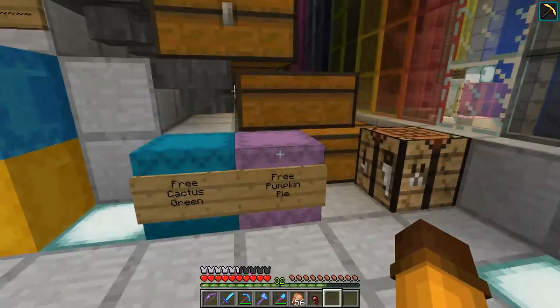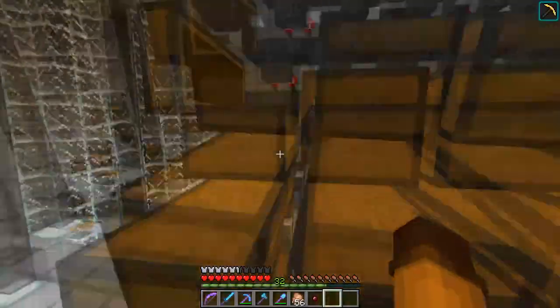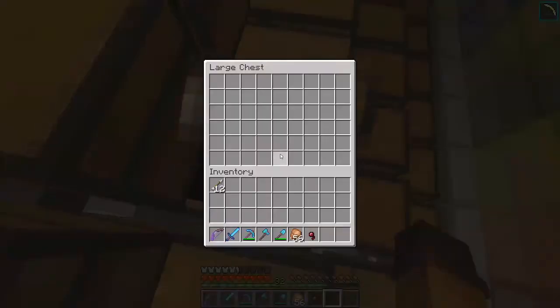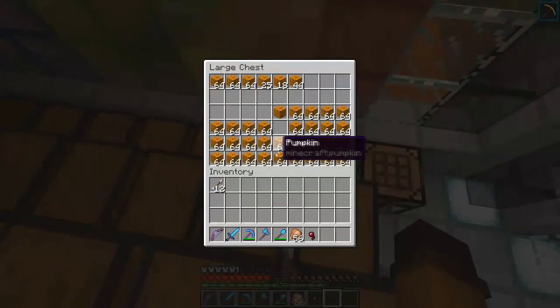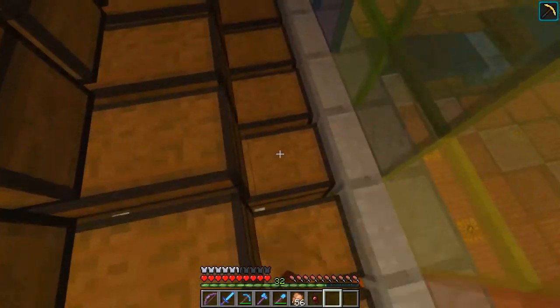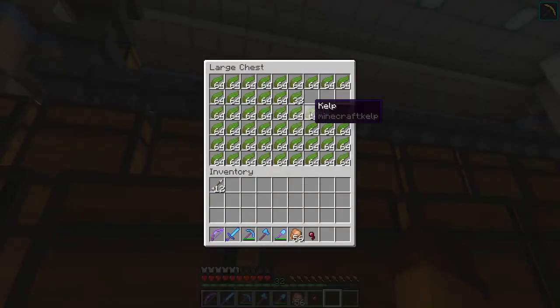Let's see, more free cactus green and pumpkin pies. Now these storage units, usually they're full. Oh, I'm kind of surprised. I must have cleaned them out recently, or somebody has. Usually these are pretty filled up, so I'm a little surprised here. But let's see, this one, okay, yeah, this one's full.